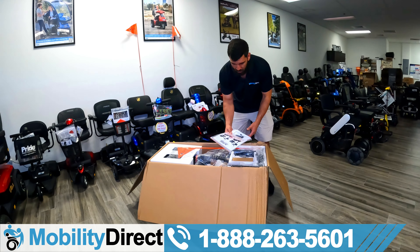So what I'm doing here is taking apart the packaging for the colored panels — I wanted to show you that you can change the colored panels from red to blue, and we'll show you how to do that. Here's the battery box. What's nice about these Buzzaround travel-friendly scooters is you can take the battery box with you and leave your scooter in the trunk of your car. If you're in a hotel, you can bring the battery box up to your hotel room, charge it, and then bring it back down with you — you don't have to bring the whole scooter with you.